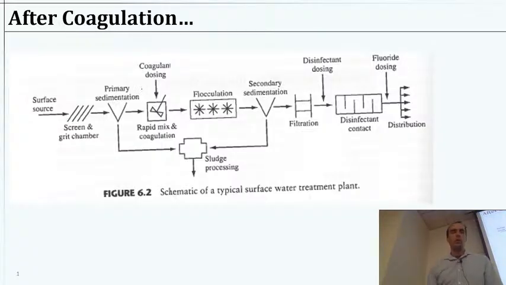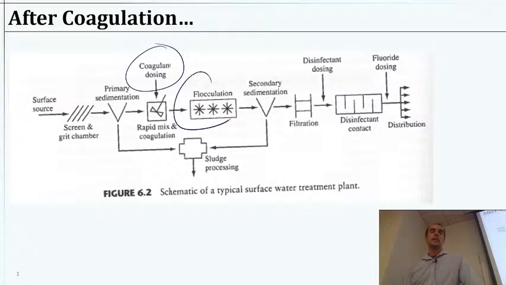So we will talk today a little bit about what makes a coagulant work, why does it work, what are the underlying physics and chemistry that allows it to work, and then get into how we design a mass balance to understand how quickly it's going to work in a flocculation chamber.